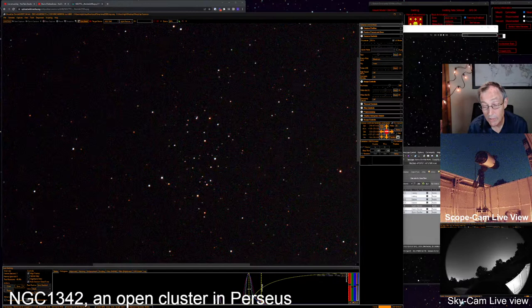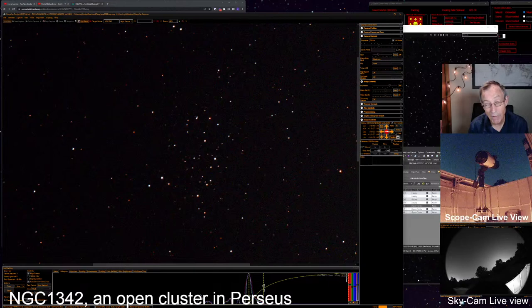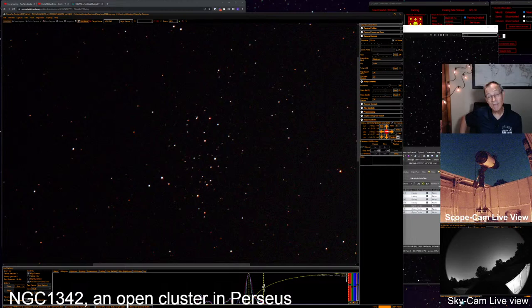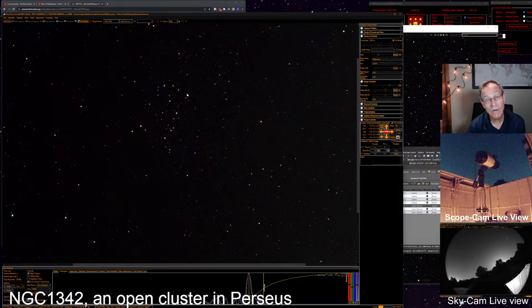So what we did there is we basically said, ignore all that other moonlight and all this light pollution. And we told SharpCap, redefine a new level of black. And it did. And then out of that black, it's now trying to determine these stars. So this must be the line of stars that Steve O'Meara is talking about.